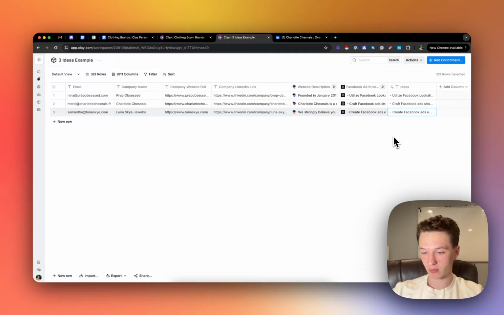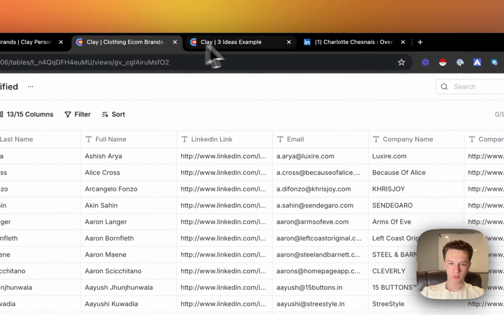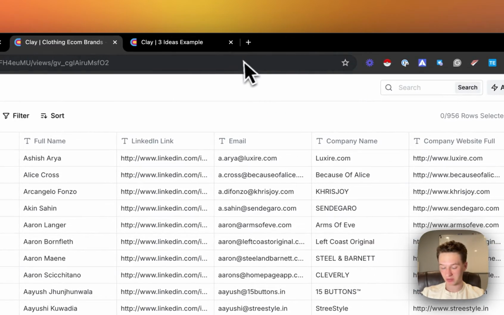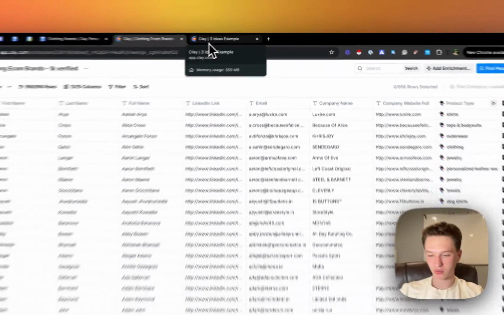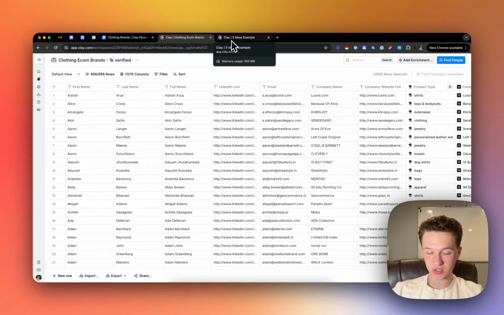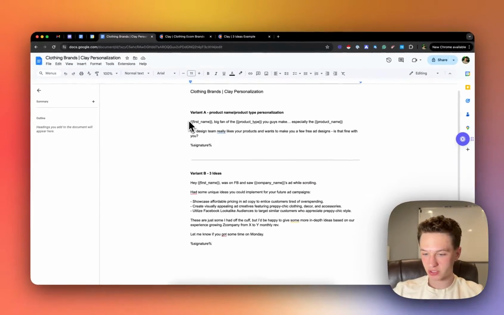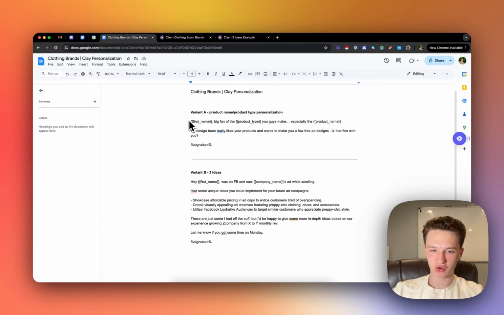This is just the new angle that we're working with right now. Obviously, if you copy it word for word, it will stop working as well. So try to be creative. We're always thinking of new ideas. You should always be thinking of new angles to come in and use Clay and leverage all the tools that you have. I literally just showed you 2 of the most probably basic ones that you can use Clay for. There is so much more possibilities with Clay, so I highly encourage you to play around with it, see what its possibilities are, and not just copy a bunch of people.